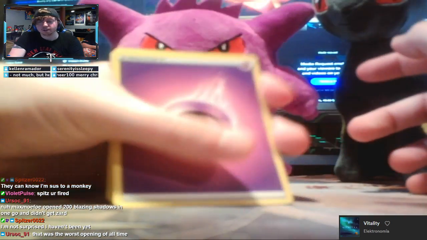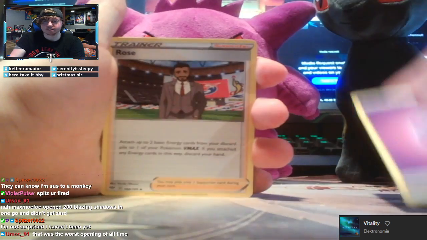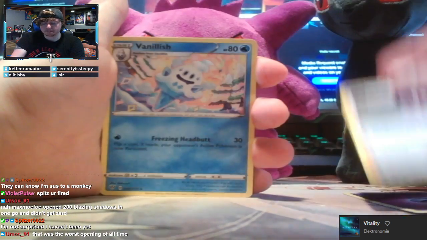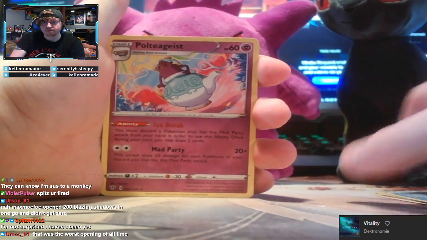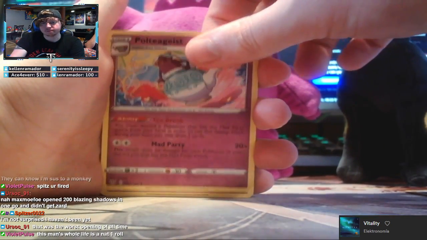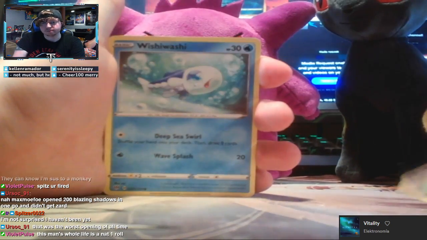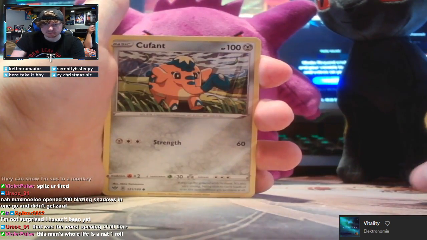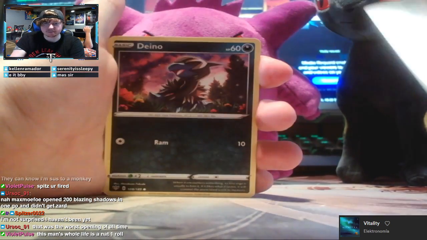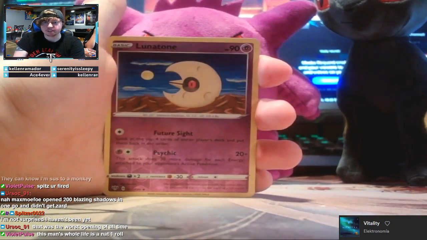All right, we just got a grass energy. I'm gonna go electric this time. Psychic. Rose. Vanillish. A Poltergeist. A Morelull. Another Wishy-Washy. Kufaunt. A Dino. A Pansear.